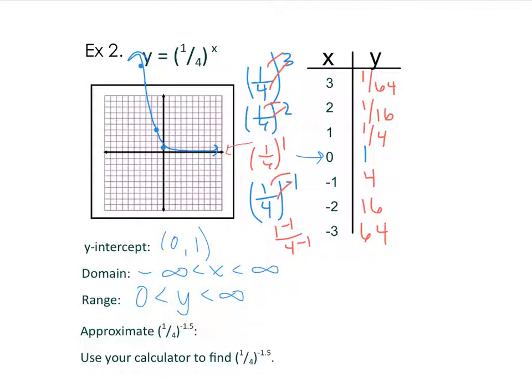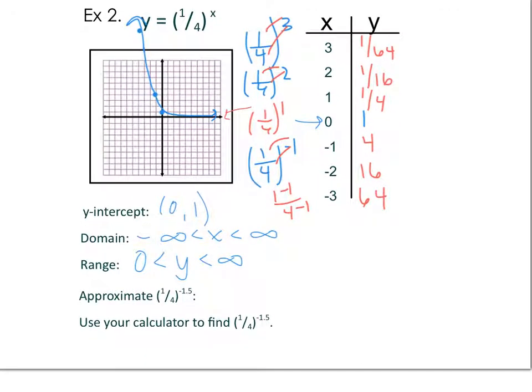All right, now let's approximate 1/4 to the negative 1/2. And now on the last example I mentioned, let's just use our table, right? So negative 1/2 would be between negative 1 and negative 2, or here my output would be between 4 and 16. But we actually could also use our graph. And maybe you thought of that on the last example. So if I wanted to look at where negative 1/2 was, here is negative 1, so negative 1/2 would be somewhat right there. So we can double check our graph too if our answer seems reasonable from our table.